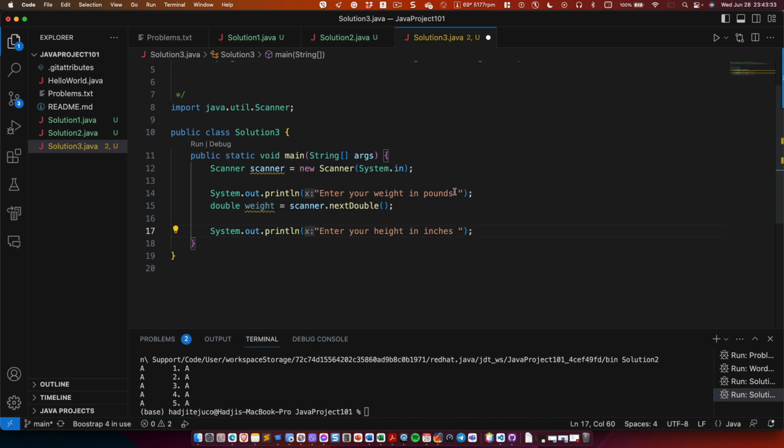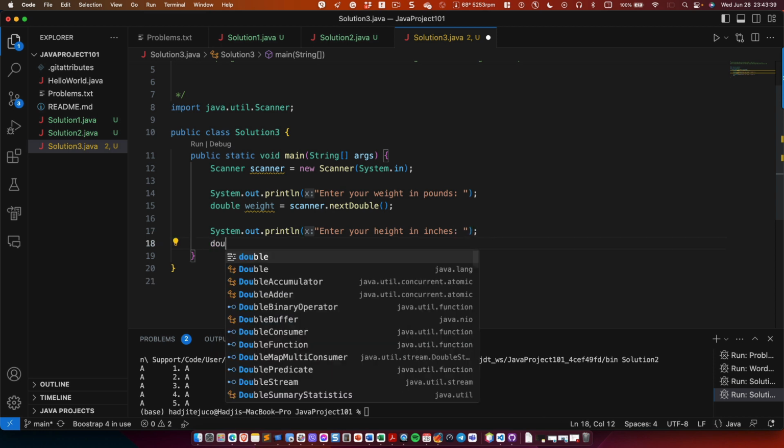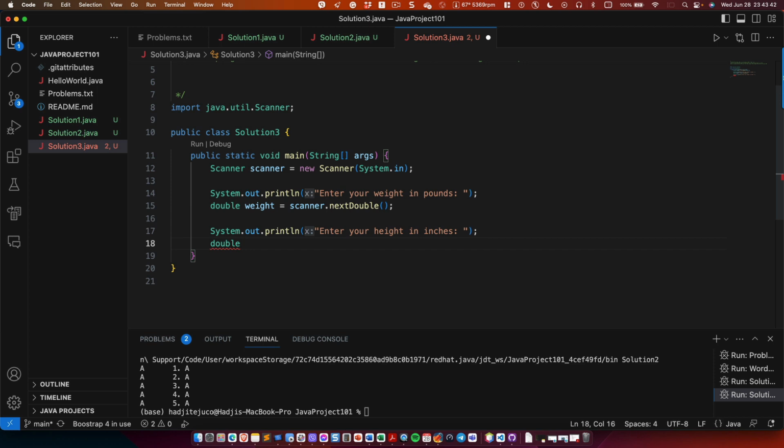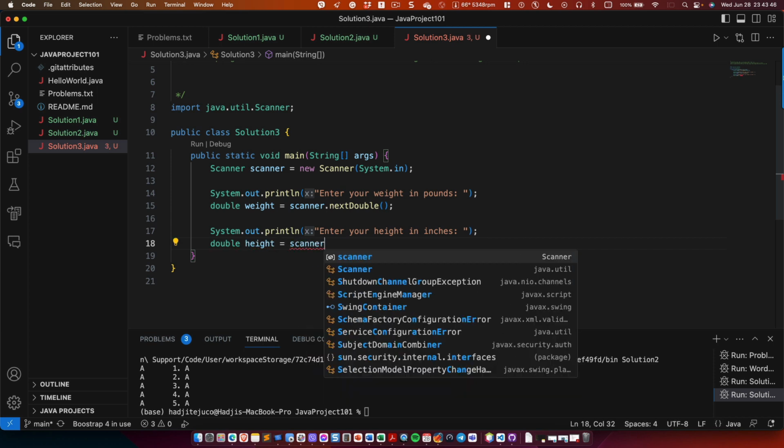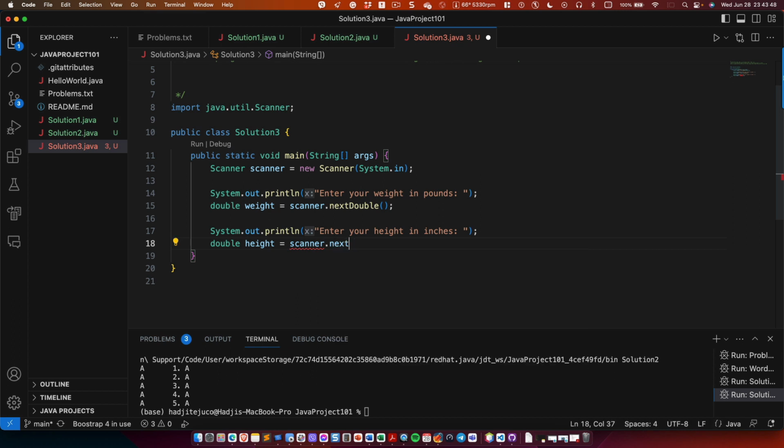Let's include this semicolon here, and let's have our input double height is equal to scanner.nextDouble(). There.